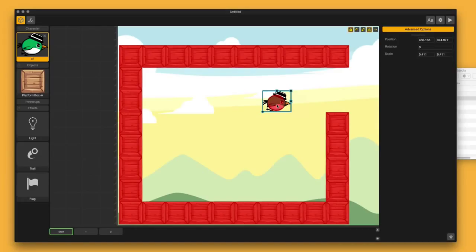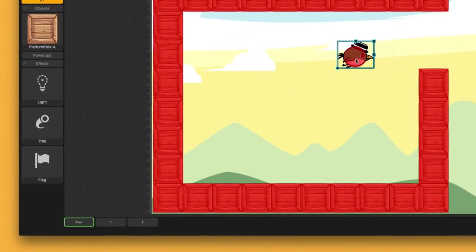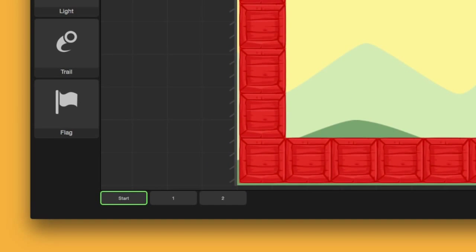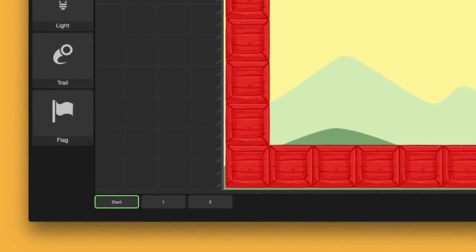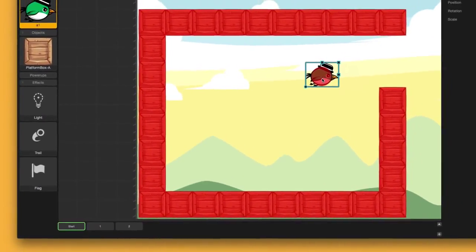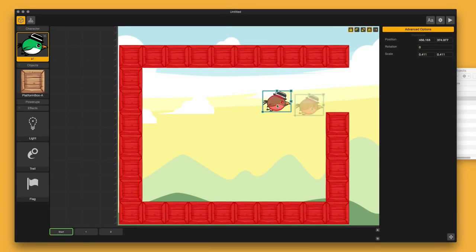So that's the basics of BuildBox. Now you know how to drag and drop art into the software, how to edit collision shapes, and even change the world physics. And of course, this whole time we were just playing around with the start scene. Right now you could edit scene 1 or scene 2, add in new objects, pull in some different objects or even an enemy, and just simply designate it an enemy instead of a platform. And you can play around with the software and get to know it a little bit more.